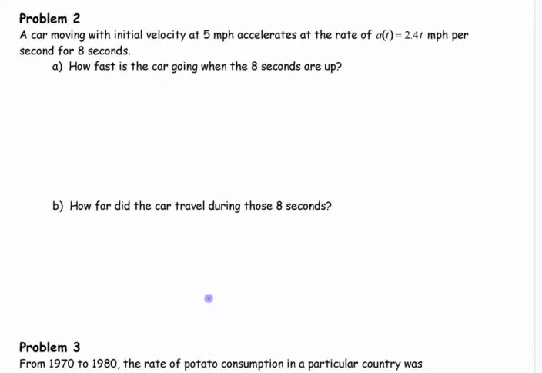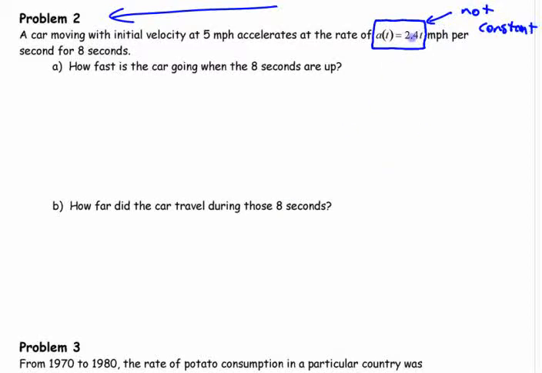There's a couple questions here. It seems that relating it to velocity and position is the best thing because you're most familiar with it, although you're most familiar when acceleration is constant. This is not constant, right? It's 2.4 times t. So this is not like a projectile where the acceleration is constant. If you integrate this a couple times, the position function here would be what in the end?